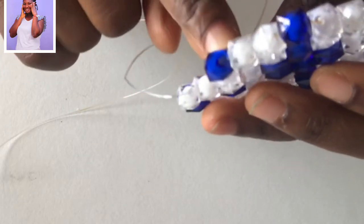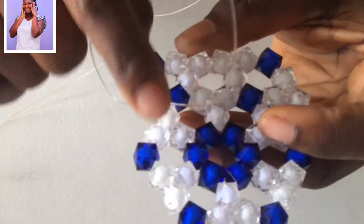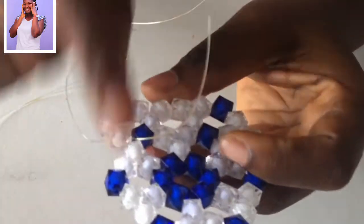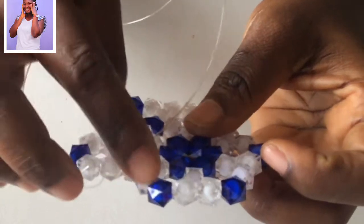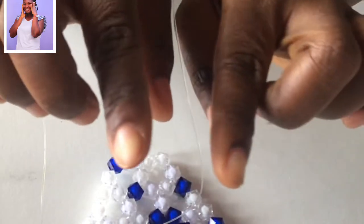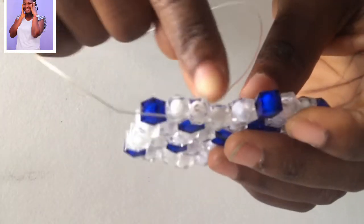So you are going to enter the two whites. These 2 whites, you are going to enter them and add 3. If you add the blue to it, you will see that it is wrong. If you have a beading eye, you will know that it is wrong. When you enter the blue, you add 4. But when you get to the white, you will see that it curves. So you add 3, because you are going to have 3 beads there like I have here. So use this technique to complete the rest.